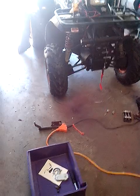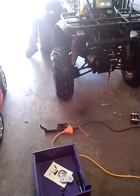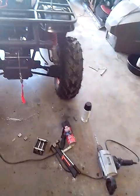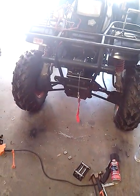But with that other gearing, I was able to do 50 miles an hour on this thing. Now it tops out GPS speed at 40, right at 40. So slowed it down, and I've gotten a lot more torque. I've got a lot more traction. So yeah, coming along nicely.